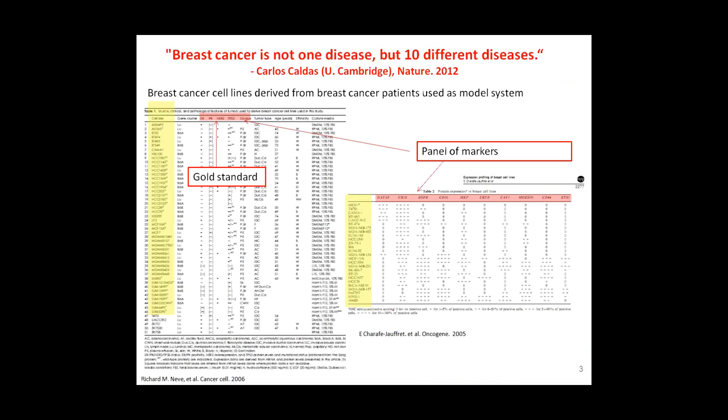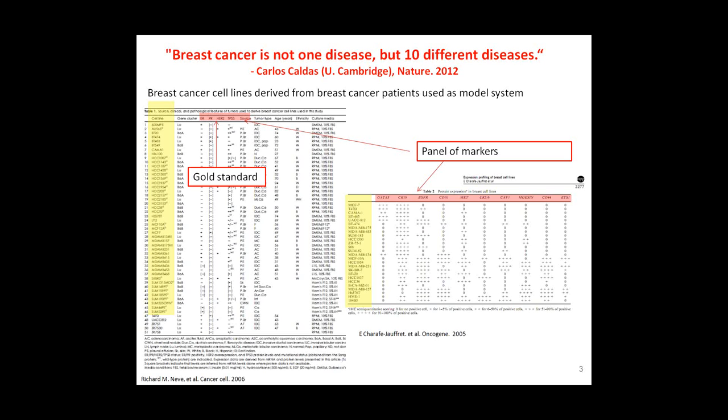So to begin with, cancer. Cancer is the leading cause of death nowadays, and especially breast cancer is the top incidence in the world. And unfortunately, it's still a big question for scientists and medical experts to solve. It's not one single disease. It's very heterogeneous. So people usually use breast cancer cell lines derived from the breast cancer patient as a model system to study the biology of the cancer itself.